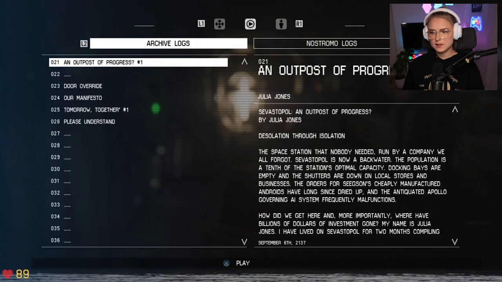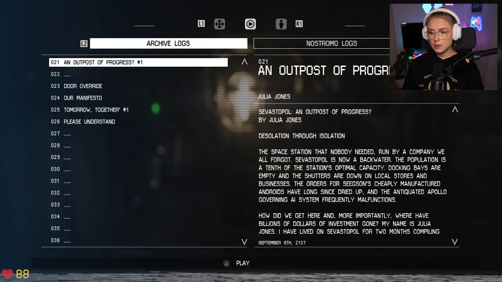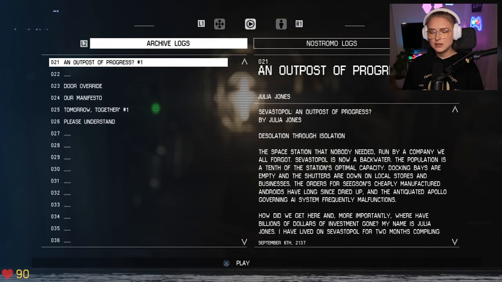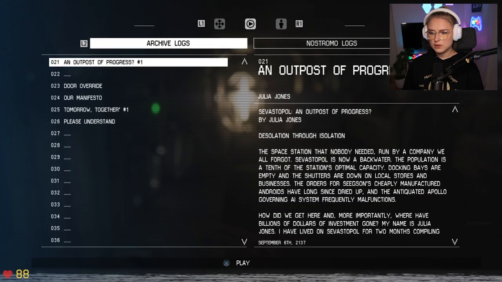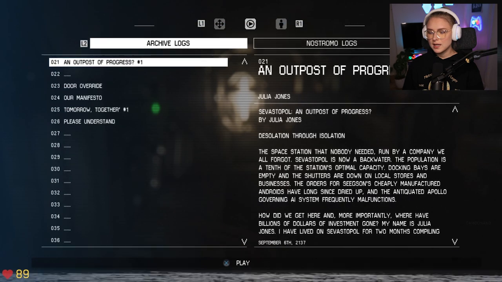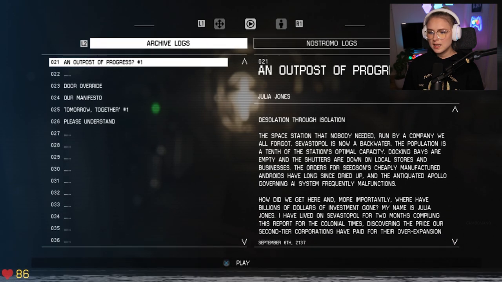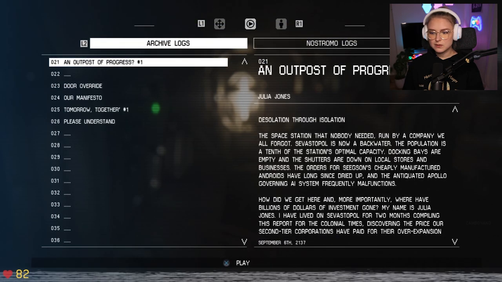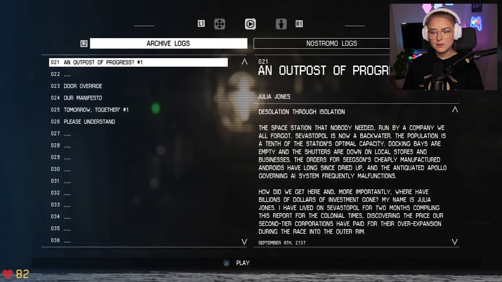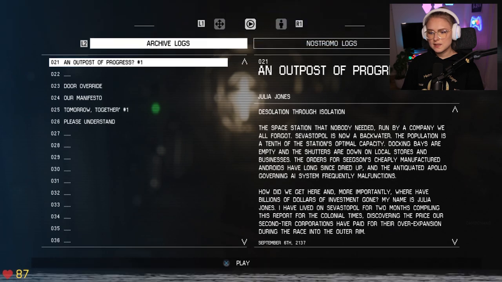An outpost in progress. Isolation through isolation. The space station that nobody needed, run by a company we all forgot. Sevastopol is now a backwater. The population is a tenth of the station's optimal capacity. Docking bays are empty and the shutters are down on local stores and businesses. The orders for Seegson's cheaply manufactured androids have long since dried up, and the antiquated Apollo governing AI system frequently malfunctions. How did we get here? And more importantly, where have billions of dollars of investment gone? My name is Julia Jones, and I have lived on Sevastopol for 2 months, compiling this report for the Colonial Times, discovering the price our second-tier corporations have paid for their overexpansion during the race into the Outer Rim.